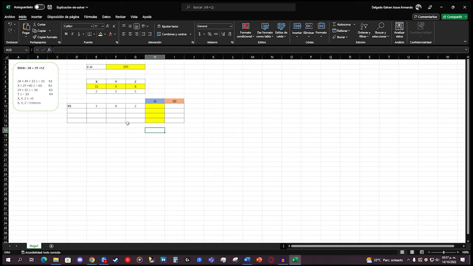In the part underlined in yellow, in the table that is being worked on, the signs that come out in each restriction of each function will go. In the last column, the number greater than or equal to 35 that appears in the first restriction is placed.